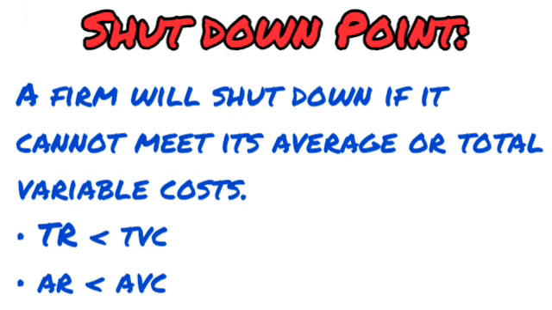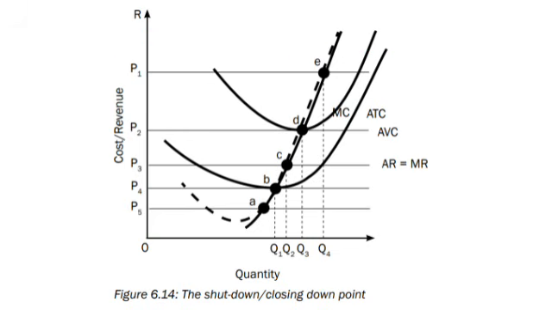Whether you are dealing with the middle estimate or with things in totality, if the revenue is less than variable cost, you have reached the shutdown point, because your business cannot sustain itself any longer. It cannot pay for its basic cost to stay operational. When looking at a graph, you are interested in proving those statements true. Our statement said a firm shuts down at a point where total revenue is less than total variable cost.